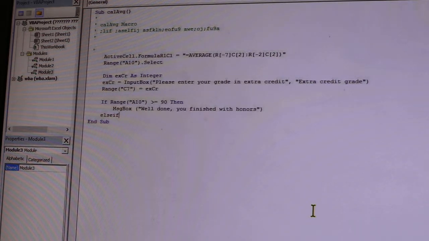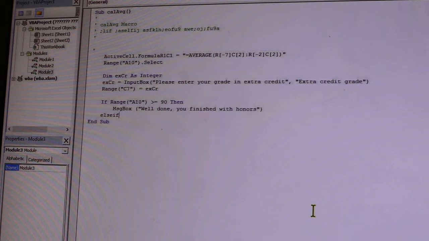Then we write over here else if, and write the second condition, and write then. And over here, we'll give the message box for this condition. And then we can have another else if, and another one, until we get to one before the last. Then the last one will be else, and the commands. And we'll end if after we did all of this. So this is what we use when we have a few conditions we want to check.